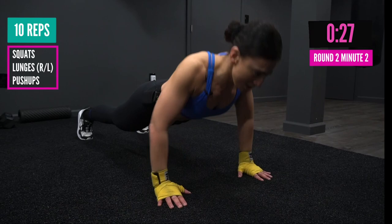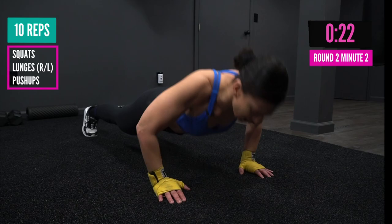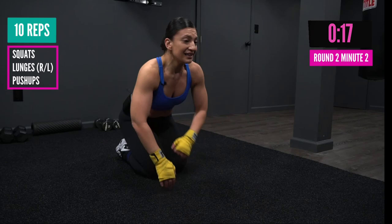1, 2, 3, 4. Come on. 8, 9, 10. I think I beat my round. Last time, we only had about 10 seconds. Whew. All right, we had 20 seconds now. All right, we got 10 seconds left. I know my eyes keep looking at my timer. My timer is straight in front of me.